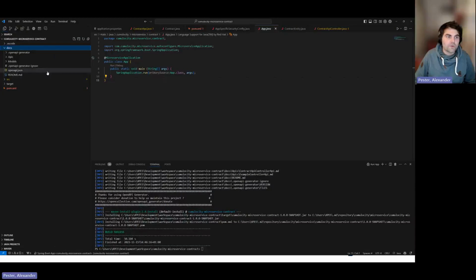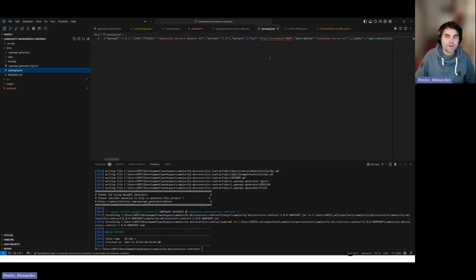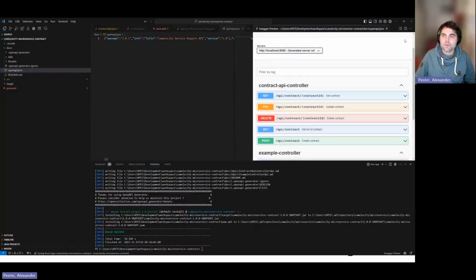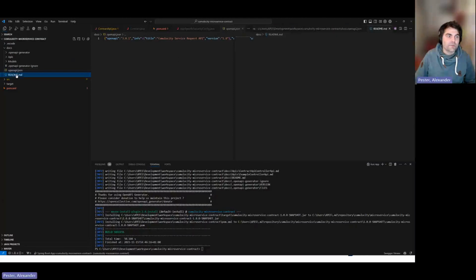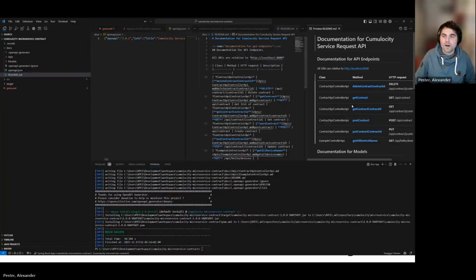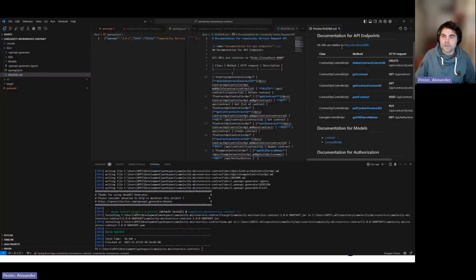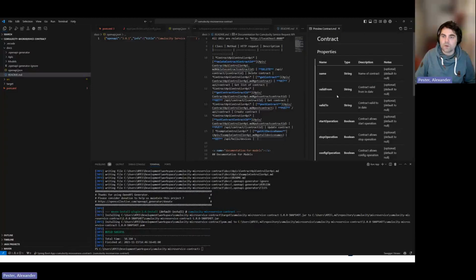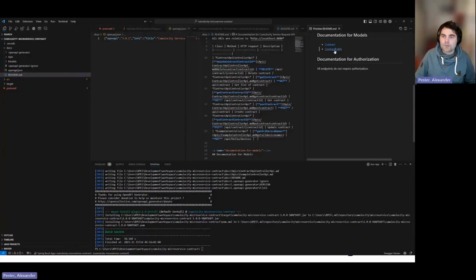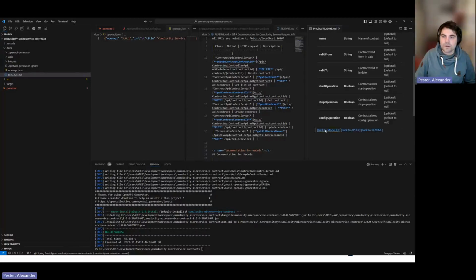And in my docs folder now, I have my OpenAPI JSON file. I also have here in my Visual Studio Code a Swagger viewer installed. So you can also use this one to view. And much better is now, I will also show you the markdown file here, which generates out of this OpenAPI specification, this markdown documentation. So for example, the contract, I mean, again, it's not yet perfect. There are a few pieces of information missing, but it's a good start, I think.